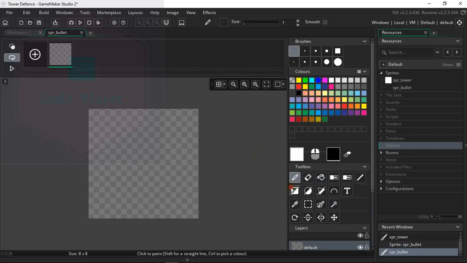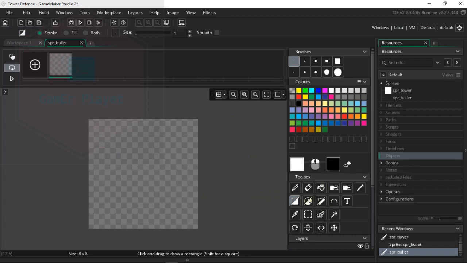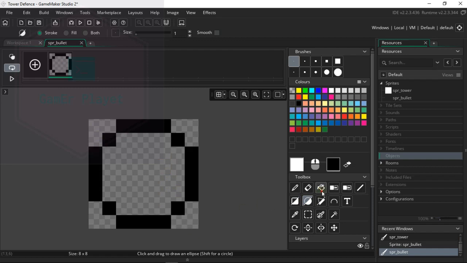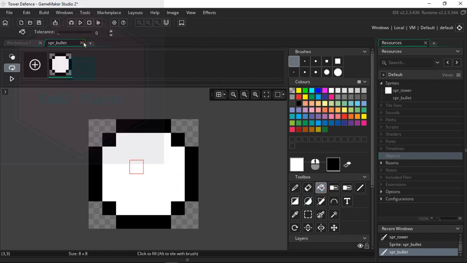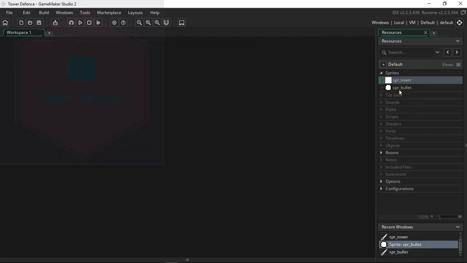And we will make it not a box, but a circle. The reason why I did it with white or grey scale is so when I make towers, I can have different color towers using image blend. But these are just going to be default.